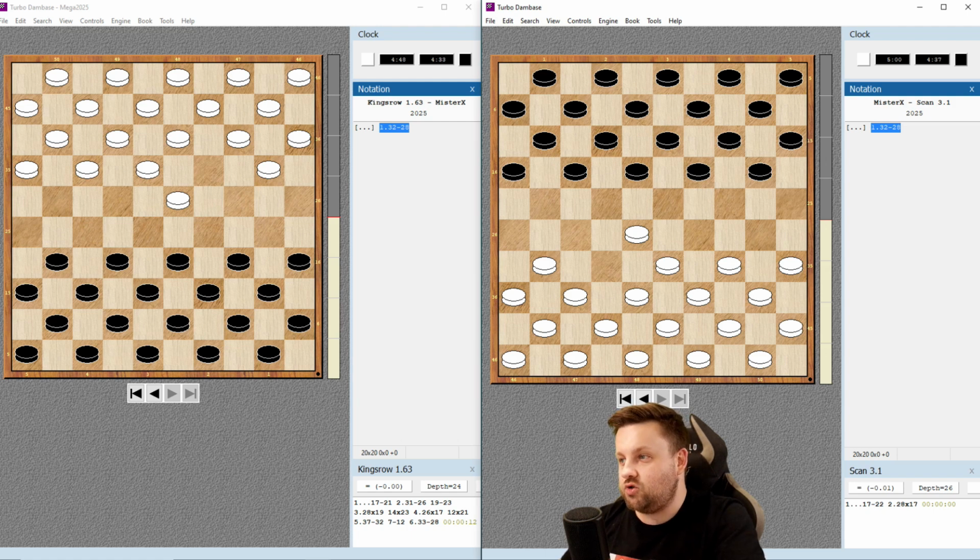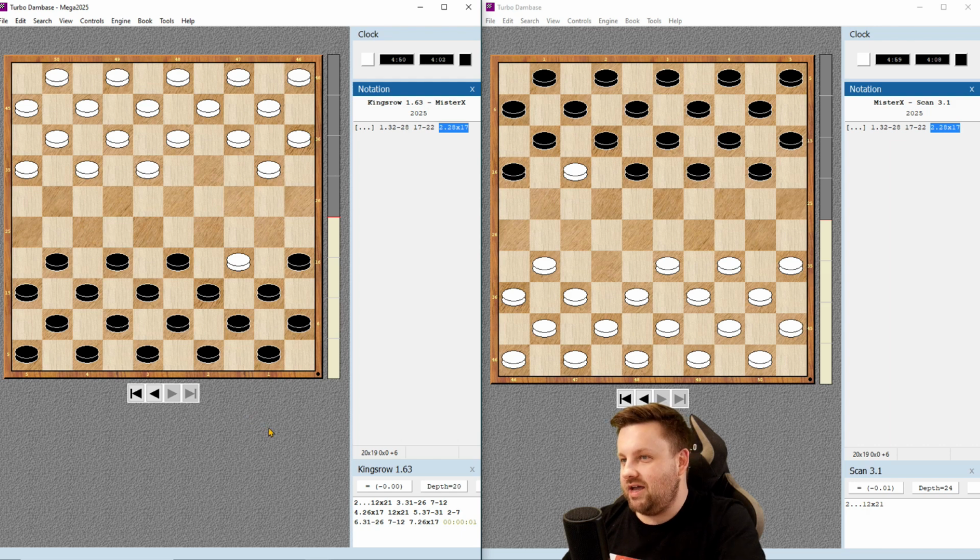So this game starts with the move 32-28. Raphael opening, the most common opening in the tournament games. 90% of the games start that way. Already some time spent on thinking, because as you can see, KingsRow was thinking quite a lot, over 10 seconds on the first move, and now Scan is thinking almost 1 minute on this move, and finally it goes 17-22 with an exchange.